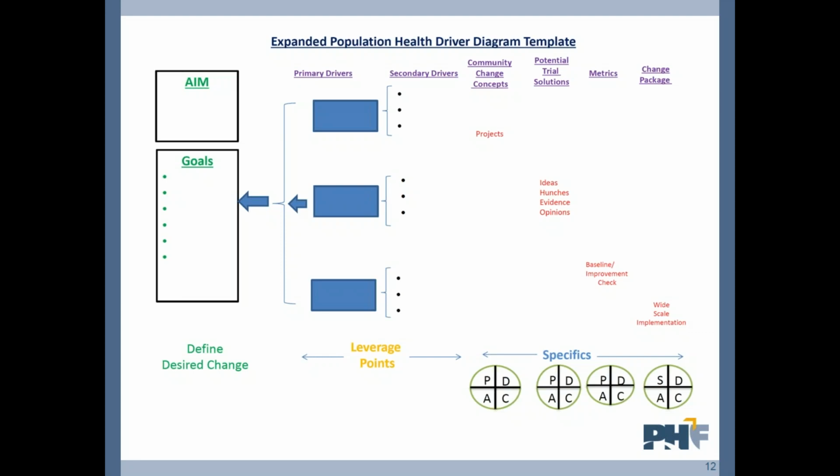We talk about, if you're familiar with it, the plan, do, check, act cycle. So as we're going through this, we're constantly looking at these PDCA cycles to really refine what we're doing, and then have metrics in this case where we have a baseline, and then we can develop what the improvements have done. And then finally, when we get to the end, we have a change package, something that worked and that we can really implement throughout the community.